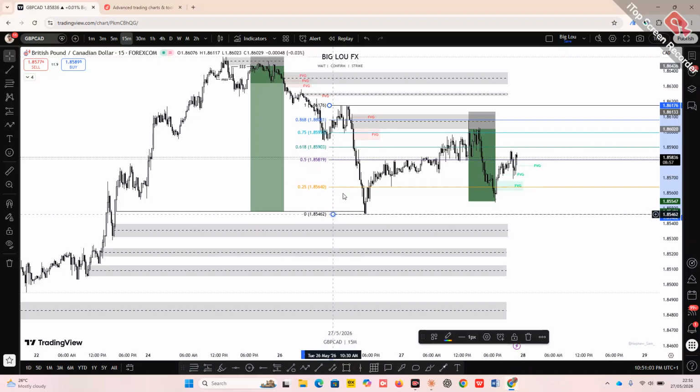The rule says that you take sell trades from premium and you take buy trades from discount. So immediately this market crossed this 50% line. From 0.5 up until 0.75, they are called premium zones. Then from 0.75 up until 1 itself is called extreme premium. I tend to take setups from the extremes because it gives me higher risk to reward. Not just that, it gives me higher probability.